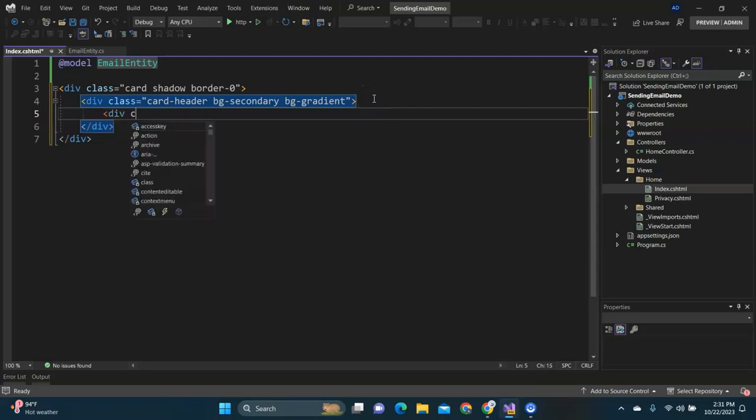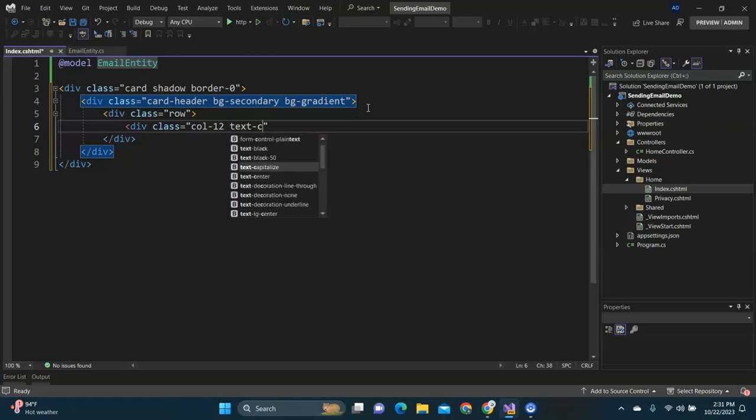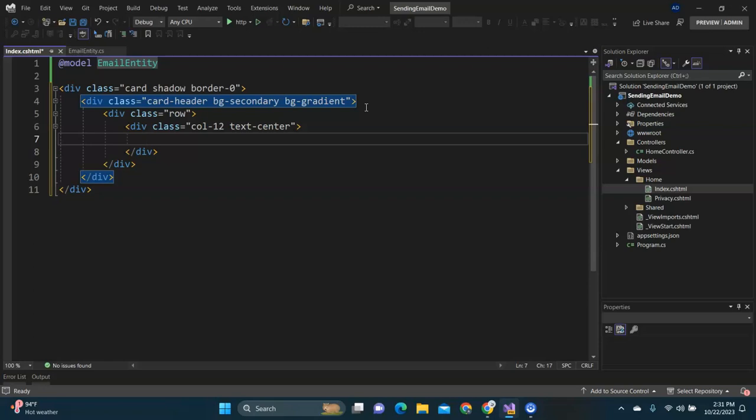Inside this we'll have one more div with class row, and inside that a div with class col-12 and text-center. Here it will be an H2, send email. So this is the header.